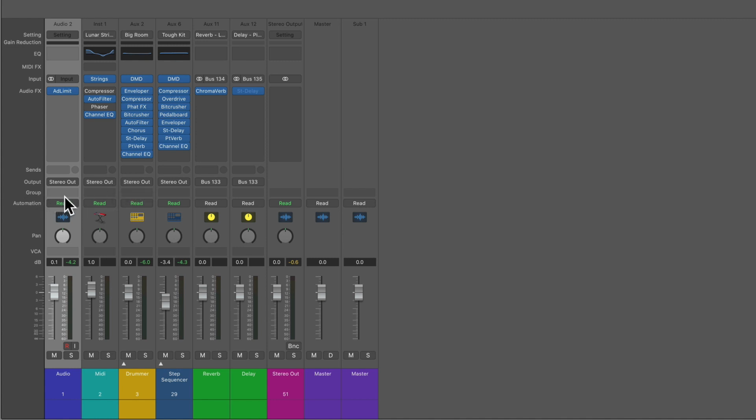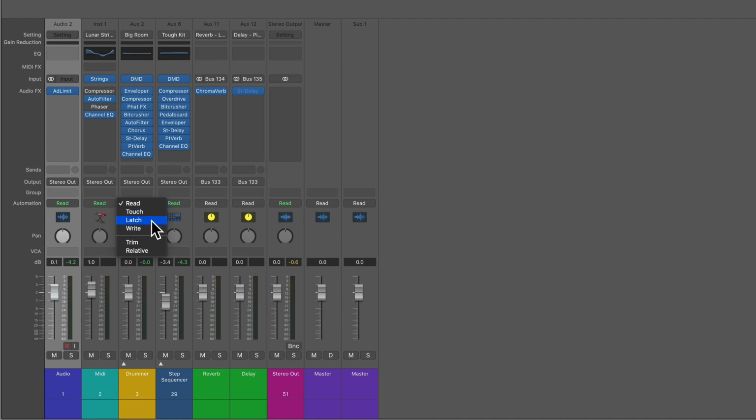We have a group lane, which allows us to create various groups for mixing purposes, for organizational purposes. The automation lane is responsible for the automation mode that we are currently going to select. So if you want to go ahead and create some automation, you'll choose either touch or latch.